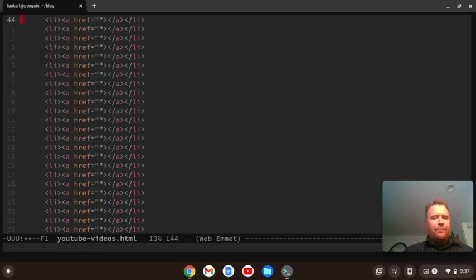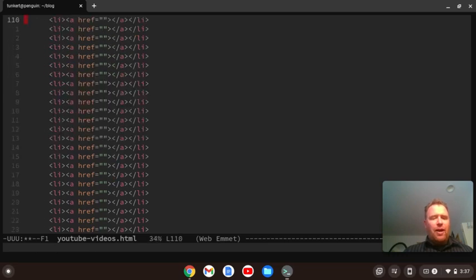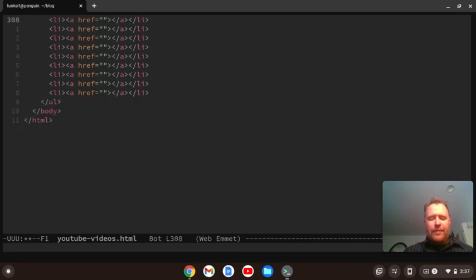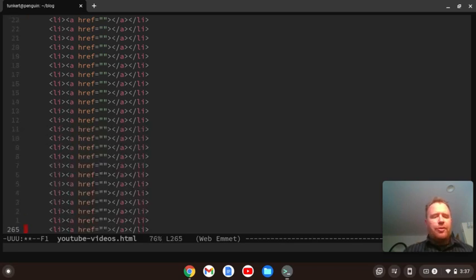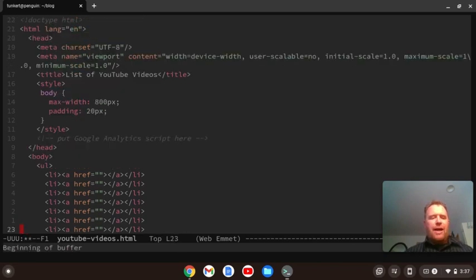If we scroll down, we'll see we created a whole bunch of list items with anchor tags. And you see I'm scrolling down here. You can see the line number changing up here. I'm doing that with Control-V. To scroll up, I'm going to use Alt-V. That's a little tip. All right. So now the basic framework for this web page is set.